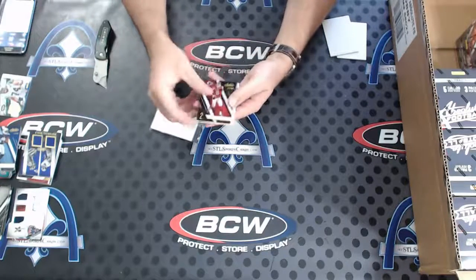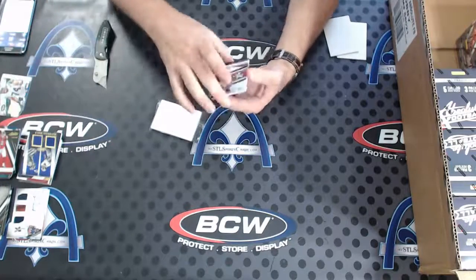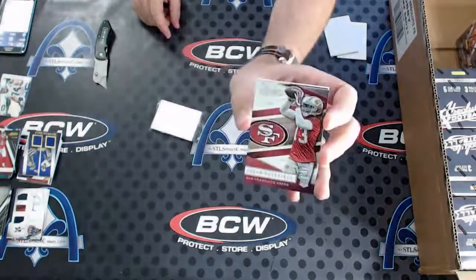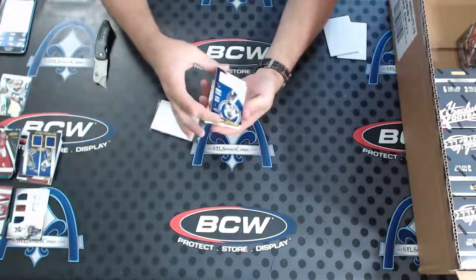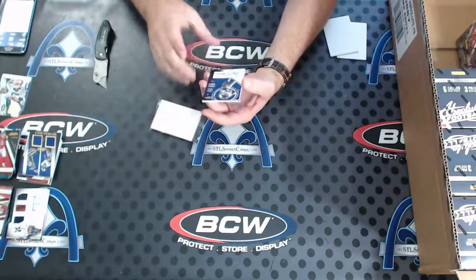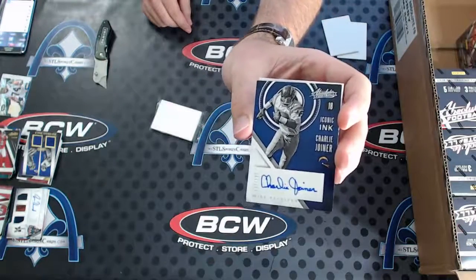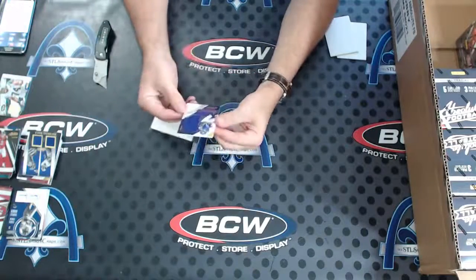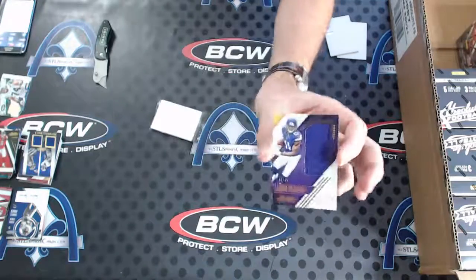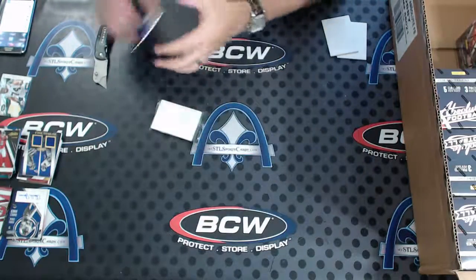Matt Ryan and LeSean McCoy for the base cards. To 499, Aaron Burbridge for the 49ers. Nice one for the Chargers. Charlie Joyner, iconic ink autograph for the Chargers. And for the Vikings, to 99, Laquan Treadwell. Rookie jumbo jersey. Allen for the Vikes.